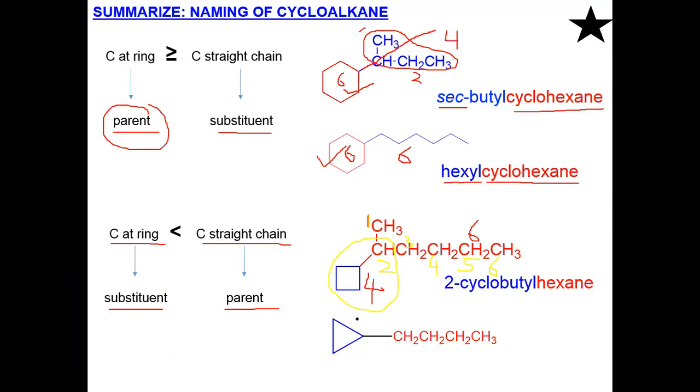Okay. For this one, you have 3 carbon. 1, 2, 3, 4. So 4 carbon compared to 3. So this will be your parent. This will be your substituent. So your parent will be butane. Your substituent will be cyclopropyl. So dia akan jadi 1 cyclopropyl butane. Ataupun tak ada letak 1 kat depan pun tak perlu. So cyclopropyl butane.